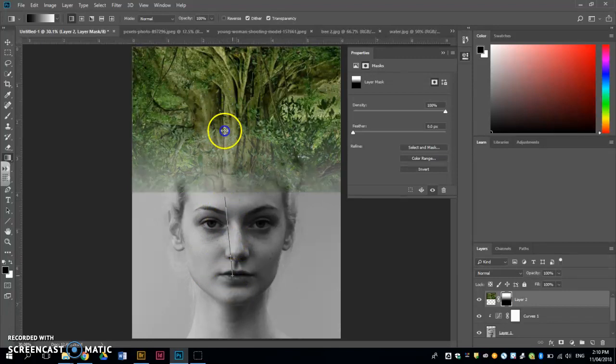Okay, so it's doing the same sort of thing as before. Oops. Alright, and just spend a little bit more time doing it, and that's the end of that. You just go File, Save As. Okay, so that's that one.